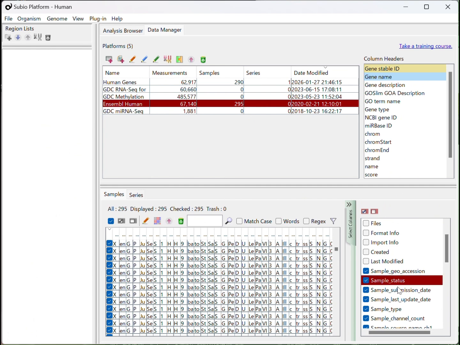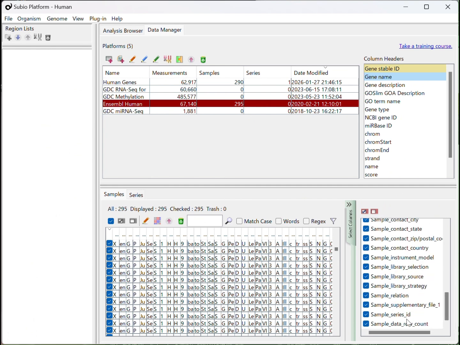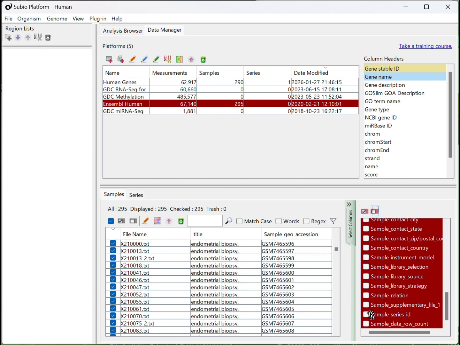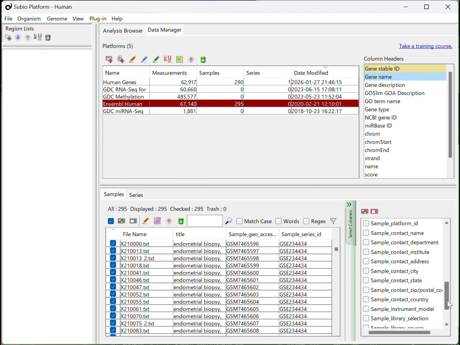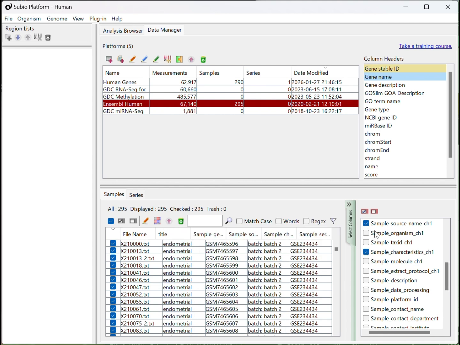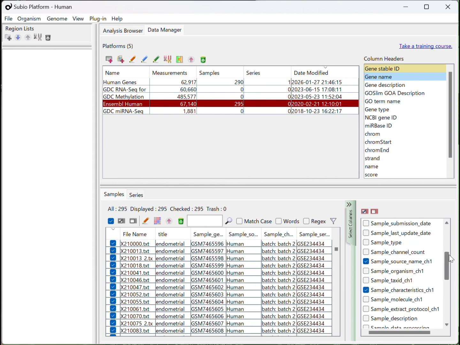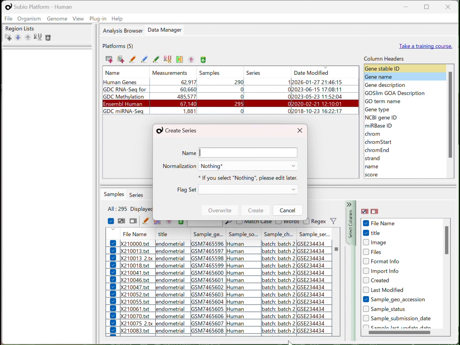Hide all columns and select only the columns to display. Now, create the series of supplementary gene counts.